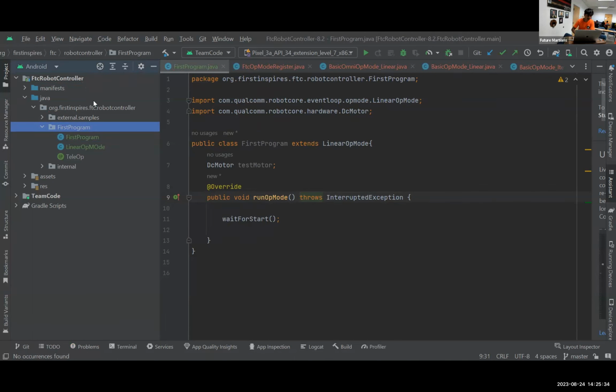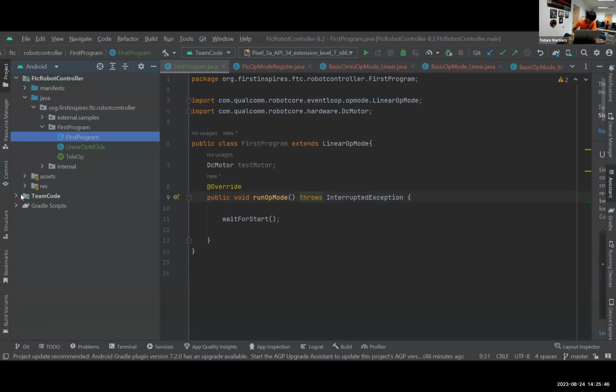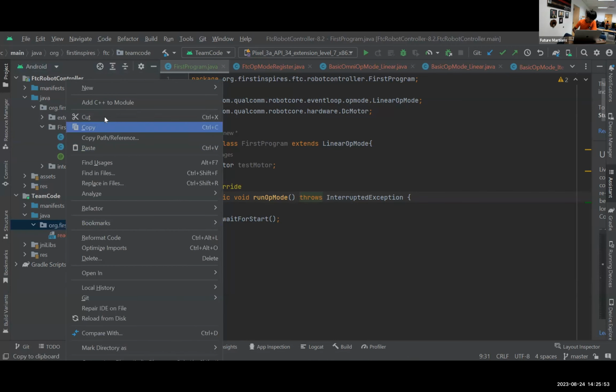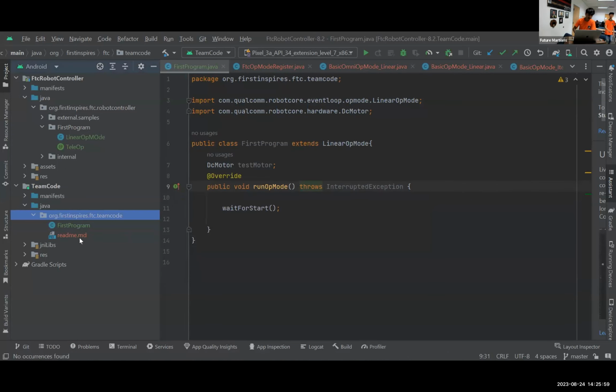And then one more thing is the file was not created in the right spot. So we want to cut, then go down, and put it in team code, Java, and then under here. Just right click that and paste. Then refactor. All right, and now, what are those other two?